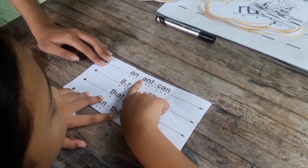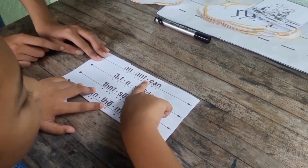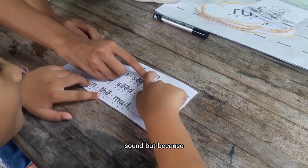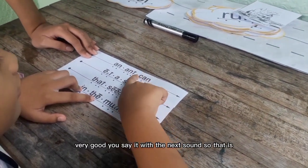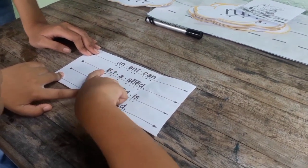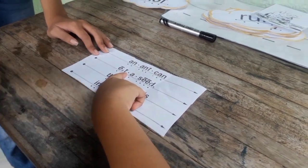Next. Ant. Okay, so what word is this? Ant. Next. Cat. So we don't stop at this sound, but because very good, we say it with the next sound. So that is can. What word? Can. Next word. Eat. Very good. So what word is this? Eat. So what is eat? Eat is kumakain. Very good.